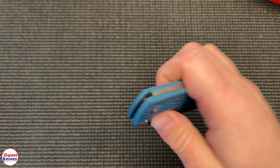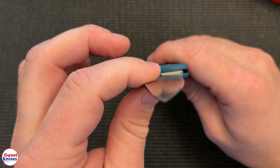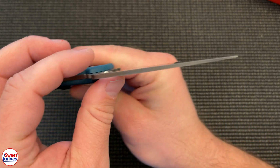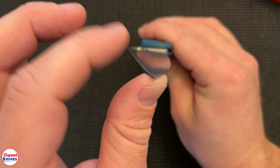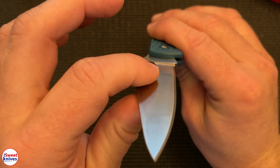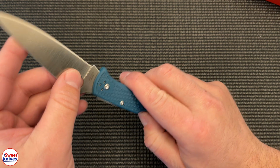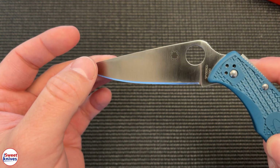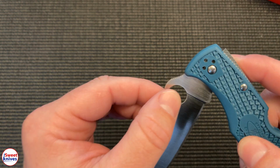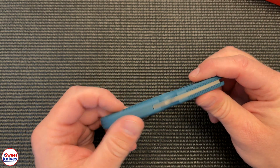And the blade grind is what they call a full flat grind. As you can see, it tapers out. It starts a little bit thicker here and it tapers down. It's completely full flat grind. Very few knives have that, which makes it an excellent slicer. And it's got a slight satiny type finish on the actual blade. This is just an awesome knife.